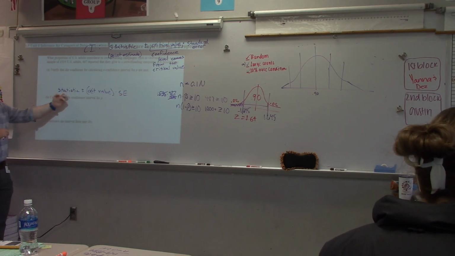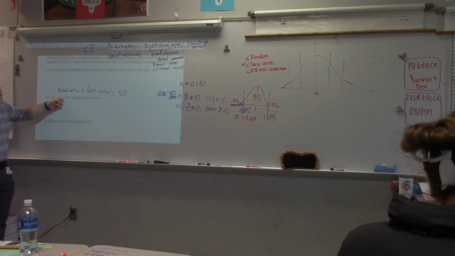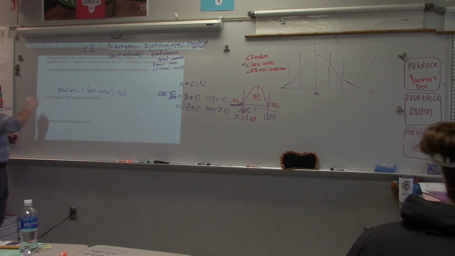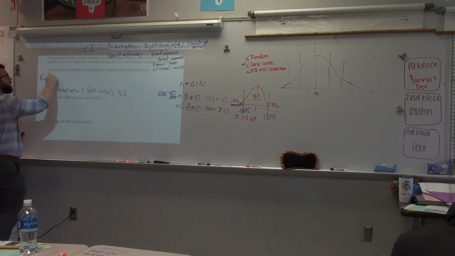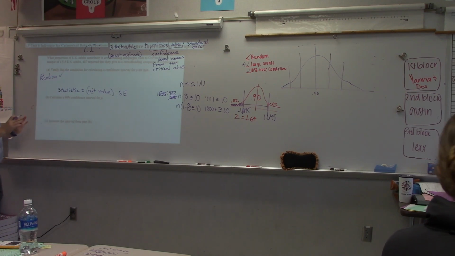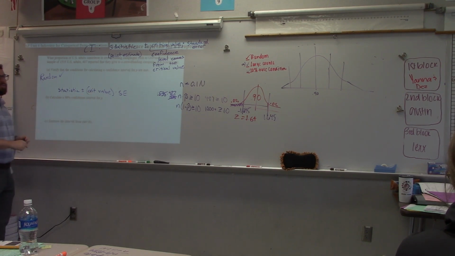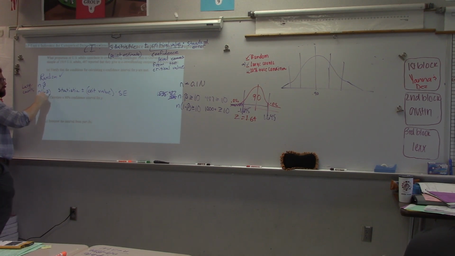So the statistic: what condition do we have to have for a valid statistic? Random. Does it tell us that we have randomness? Yes. I'm just going to put a check because they literally tell us random. But let's look at the next piece, critical value. What has to be true for that critical value? It has to satisfy the large counts for normality. When you write out this formula, we're not using p, we're using p hat, because we have sample proportions. We don't have the population, we're estimating the population.